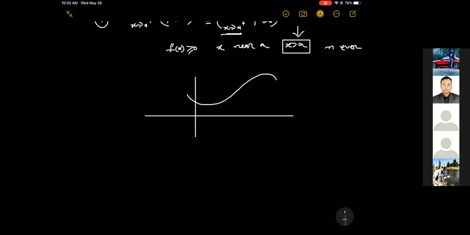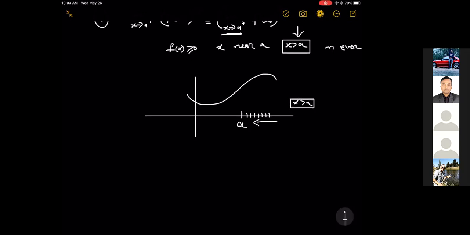So let's say we're calculating the limit as x tends to this point. Let's say this is my a, and since this is a right-sided limit, we're actually coming from this side, right? So whatever your x is, it has to be somewhere here. So this is precisely greater than a, because on our right, the value is definitely getting bigger. Since we're approaching from the right, it has to be greater than a.